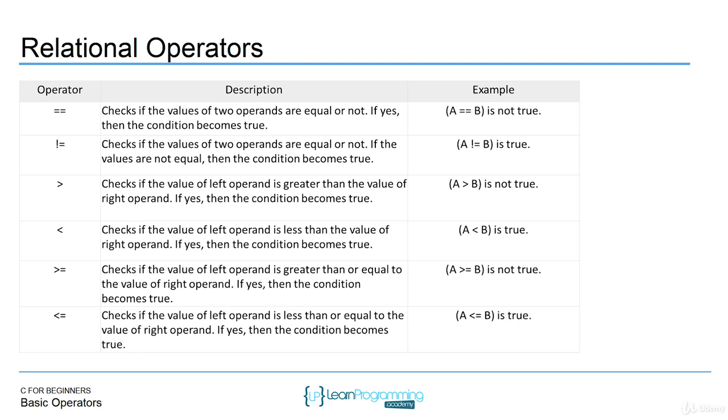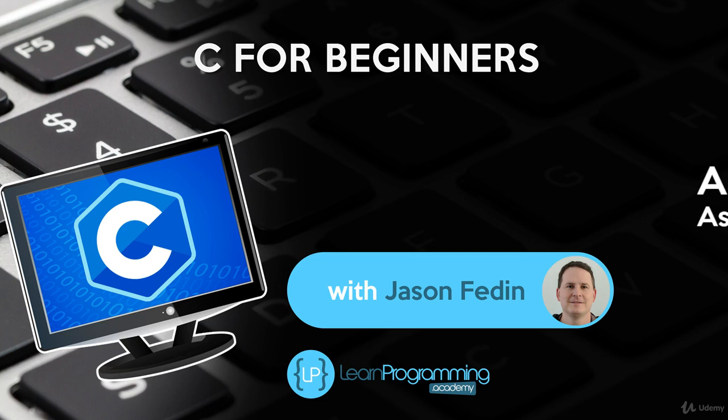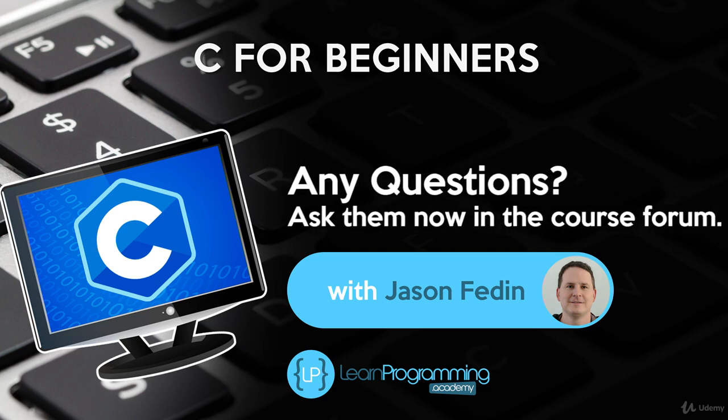So again, this is all basic math stuff. I'm not going to go through examples in the IDE because this is pretty straightforward. Comparison operators, just like in math, greater than or equal, and so forth. So hopefully we have a good handle on the basic operators: arithmetic, logic, assignment, and relational. Used quite a bit, so you need to understand them. Hopefully it's not too difficult or confusing. You're going to use a lot of this in if statements and decision statements, so we'll be providing a ton more examples on these.